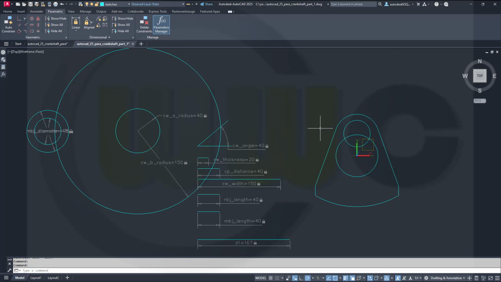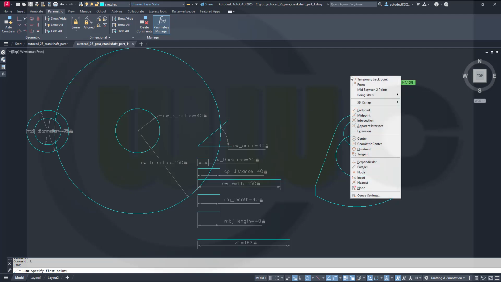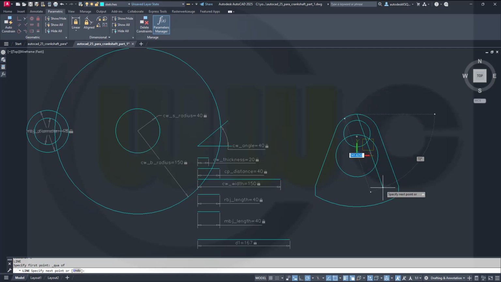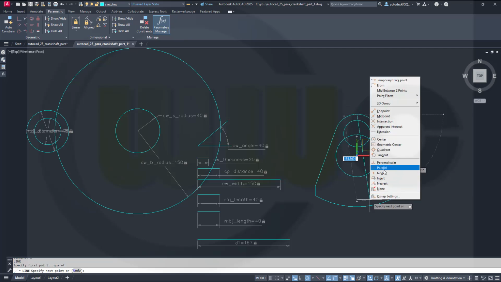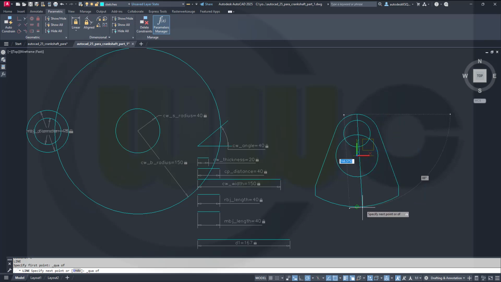I have that constraint, and I need then aligned dimensions because I want to rotate that profile afterwards. So maybe let's start with introducing another line. I need a symmetry line, so let's go for a line which starts at a quadrant here and goes to a quadrant. Where is it? Here. Okay. Let's do an auto constraint for all those elements like this and hide them all.